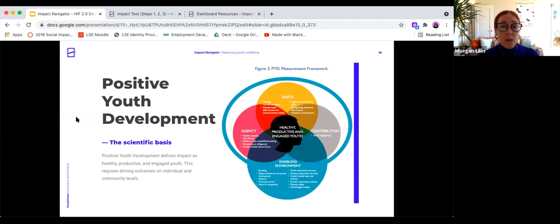And what really excites me about it is that PYD accounts for both internal and external conditions and skills towards the ultimate goal of healthy, productive, and engaged youth. This means we're not only looking at young people as an individual, we're looking at the set of community conditions that that young person is in, including an enabling environment.